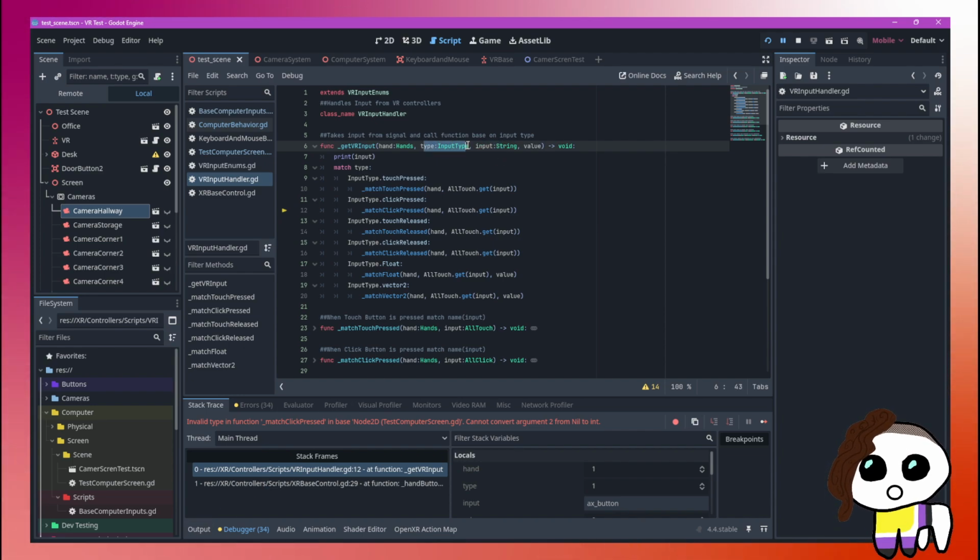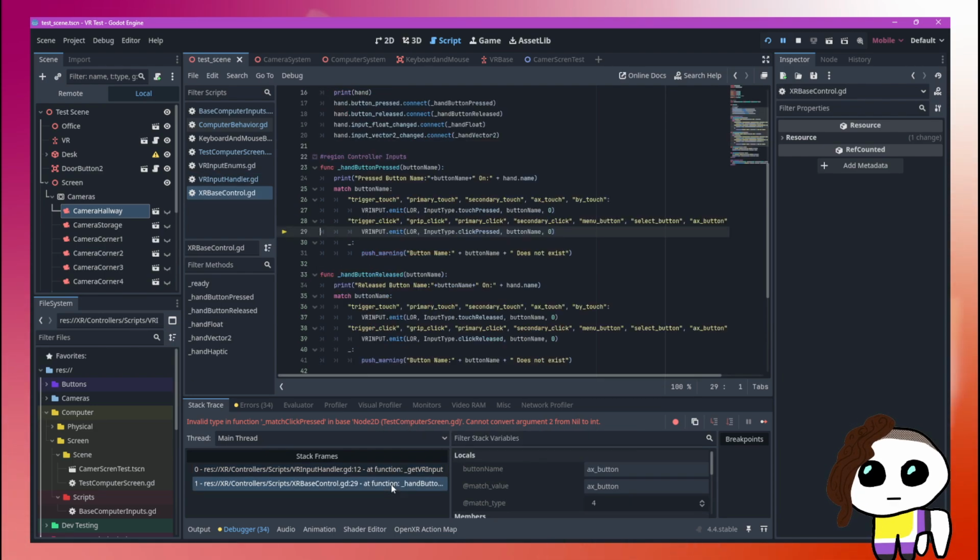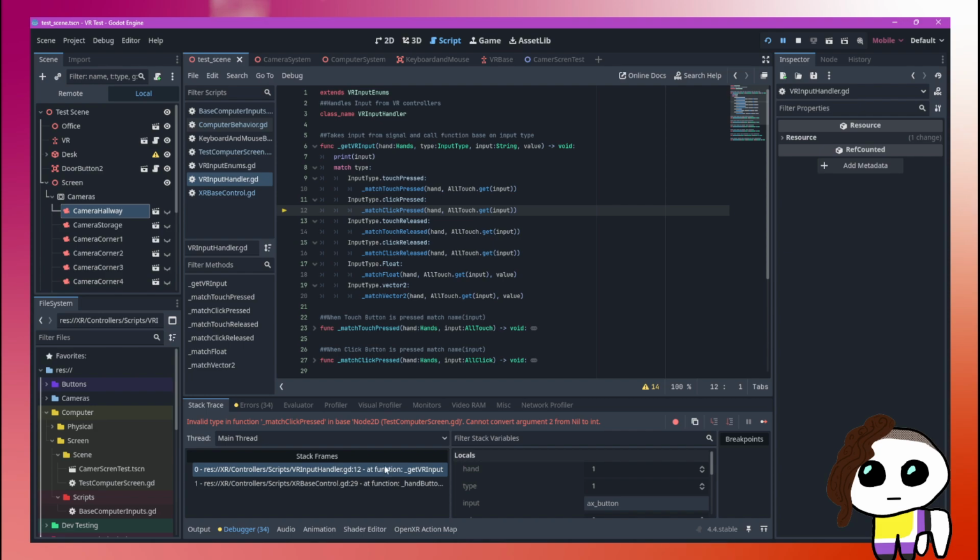Oh, what? No 2D computer screen. When it matches, match click, hand touch.